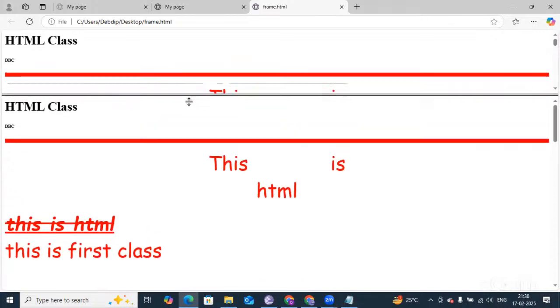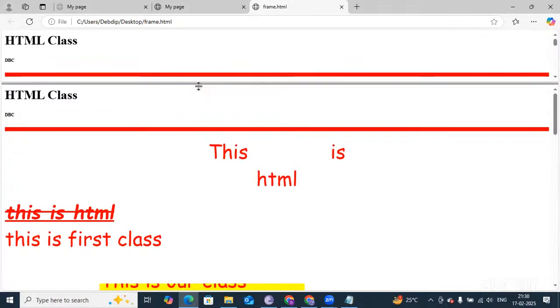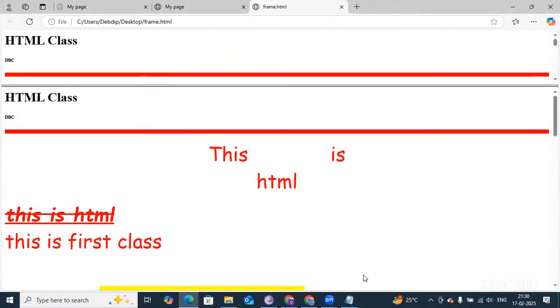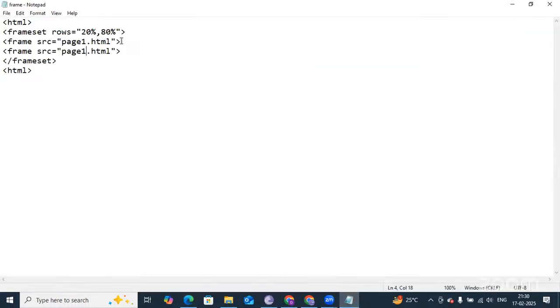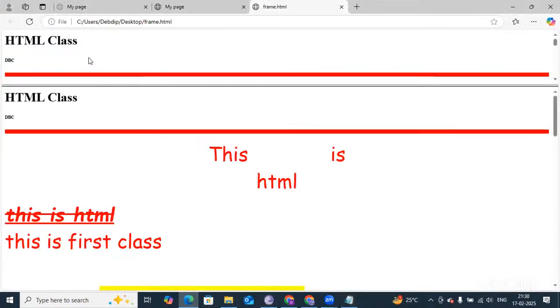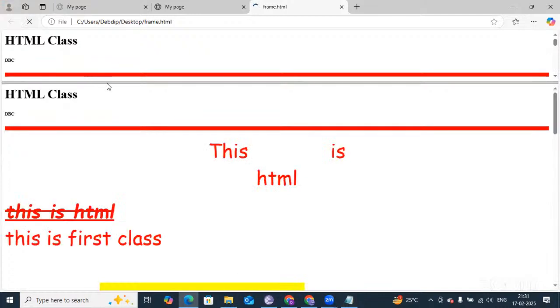Okay, so this is resizable. You can stop this resizing by using an attribute called noresize. Noresize, here also noresize. So resizing will be stopped. See, you cannot resize it right now, the mouse is not accessible here at this point.